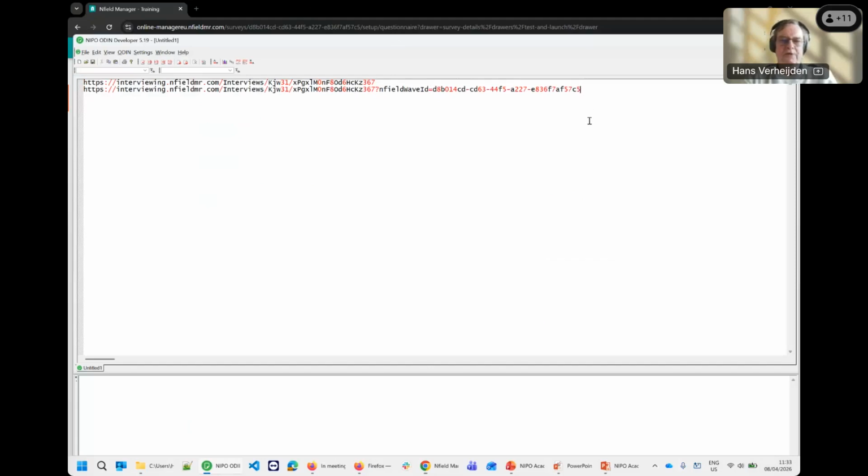So that depends a bit on how you organize your respondents, of course, and how you get your respondents. Whether you can send them the generic link for the tracker, or you will have to send them the link for the particular wave of that tracker. But both are possible.